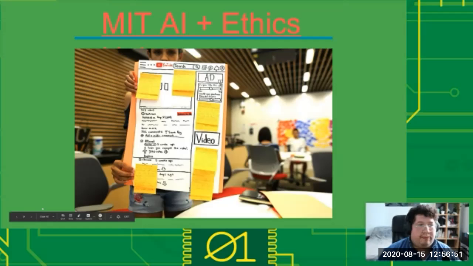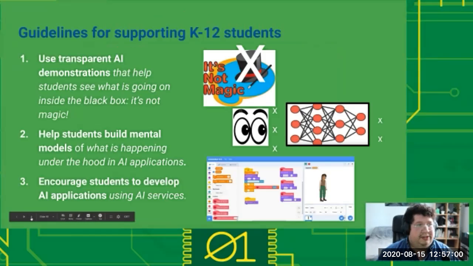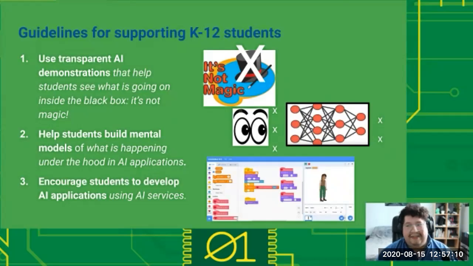So these questions that we take for granted, even as adults, how do we parlay them into conversations we have with students? And I think in the general scope, the guideline is to be transparent. It's not a black box. I mean, it's not magic. Nothing scientific is magic until you show them what's inside the black box. Have conversations and be open about how things work.